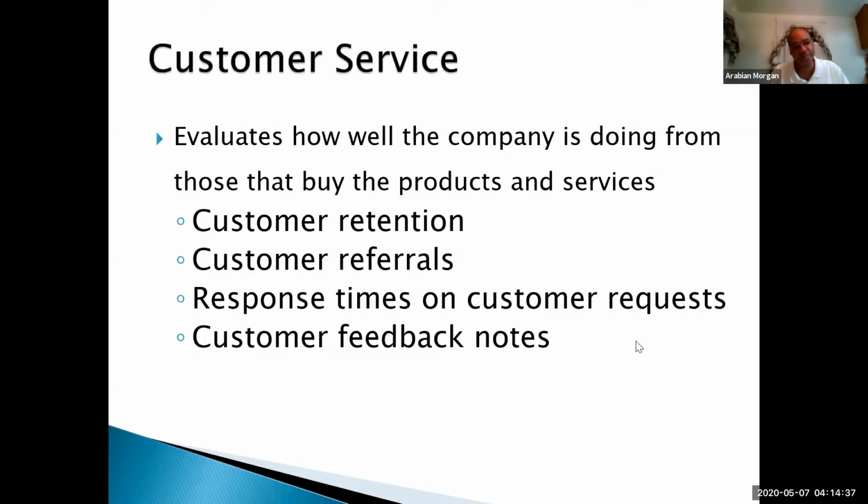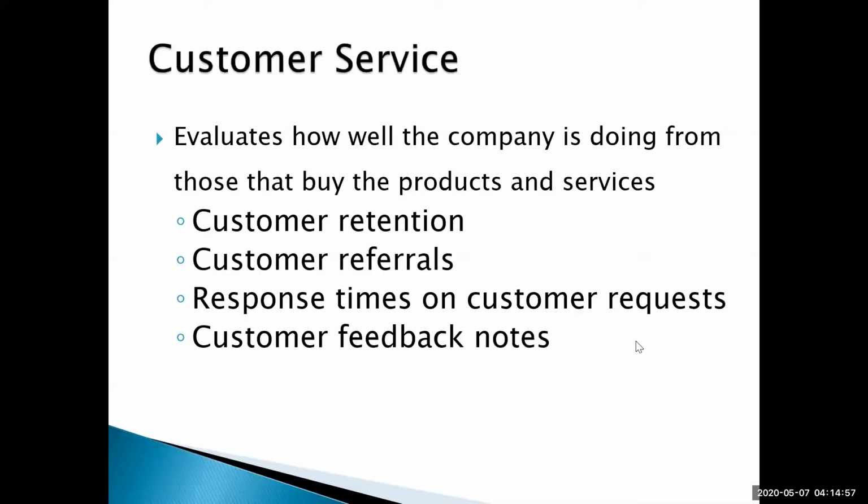Domino's Pizza used to have a slogan, or something basically that says, hey, we'll deliver your pizza in 30 minutes or it's free. And, you know, they don't have that anymore. But when they did, it was because they wanted customers to know that they're going to be delivering excellent customer service in terms of timely delivery of pizzas. I took full advantage of that.